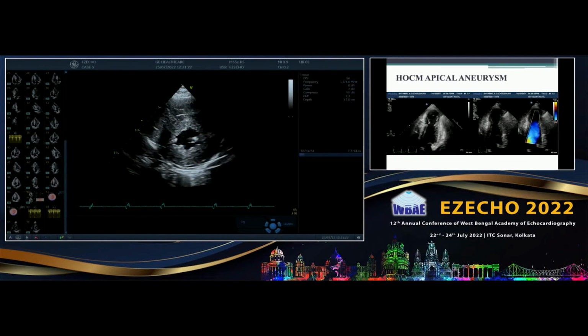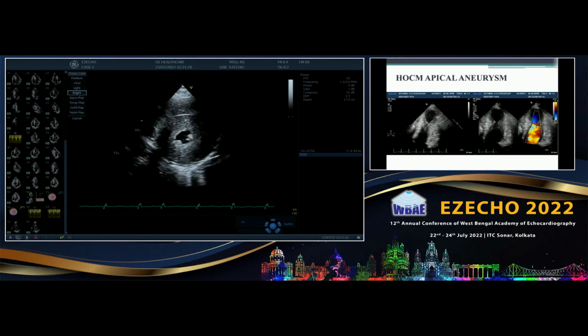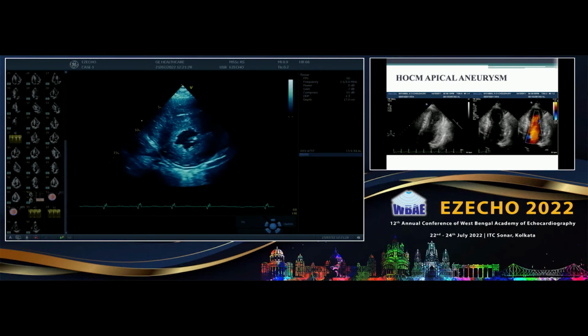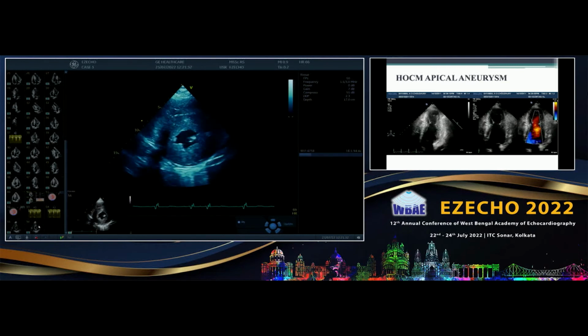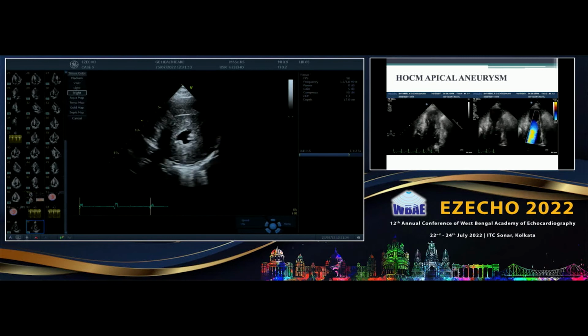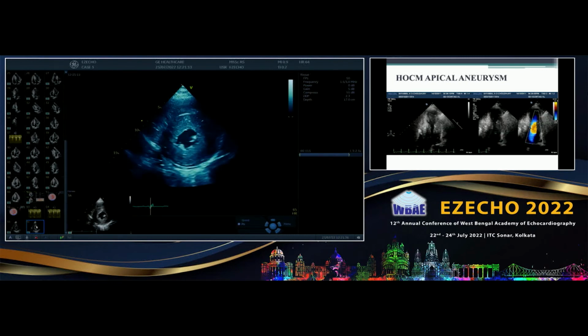When the LV starts contracting, both are going to get pushed, like the sail of a ship, and obstruct the outflow. Which should never happen, because the inflow should be like this and outflow is here. So when this starts closing, your outflow is still open, isn't it? So this rotation is also very important, okay?